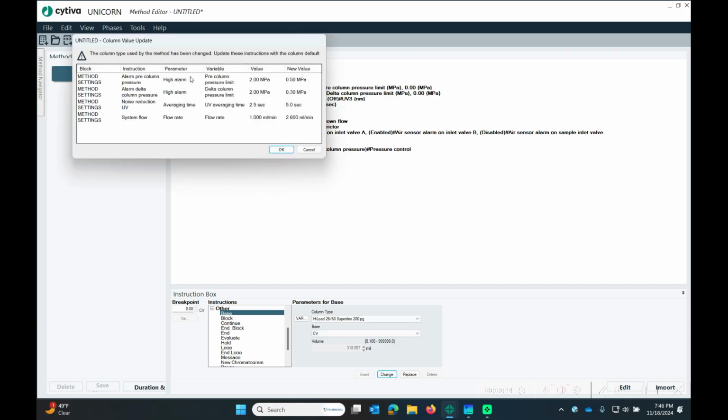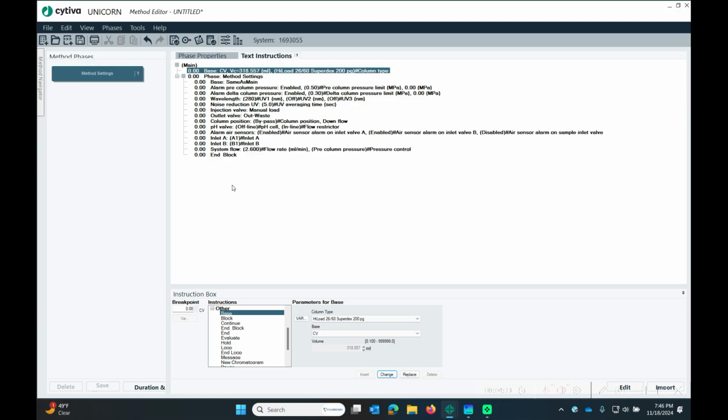And then this window is going to come up. Then it's going to tell me what kinds of flow rates and pressures that I can use for my new method. And I'm just going to hit OK. So this is what's already the default value right here, and this is what it's going to automatically put in.